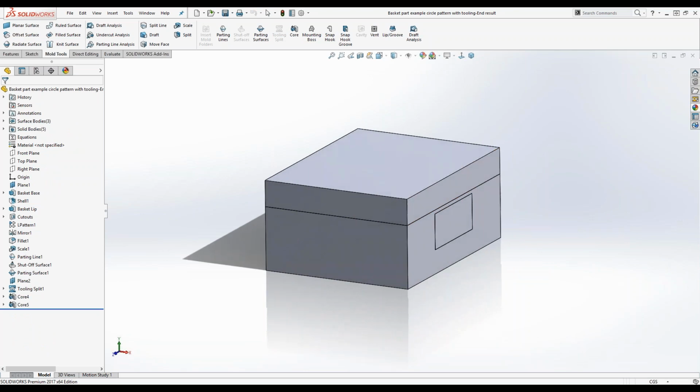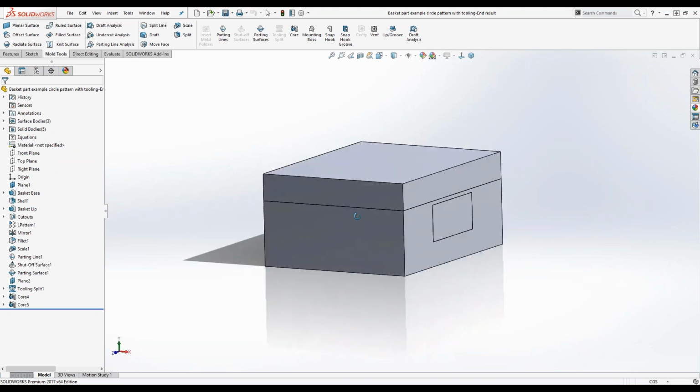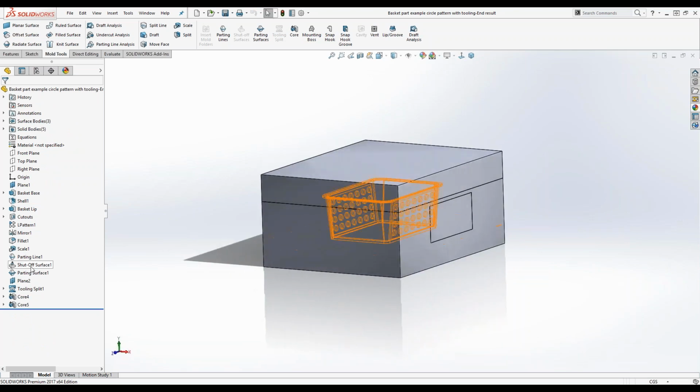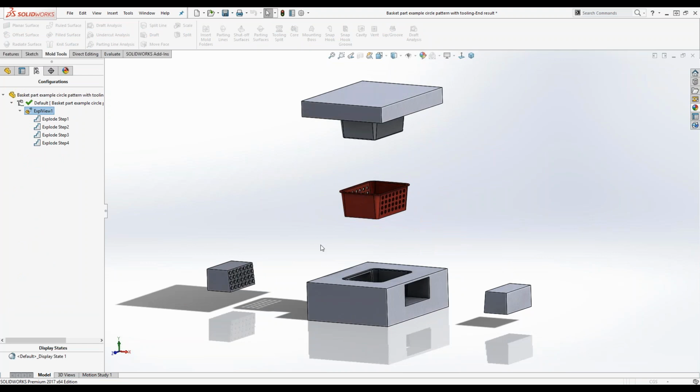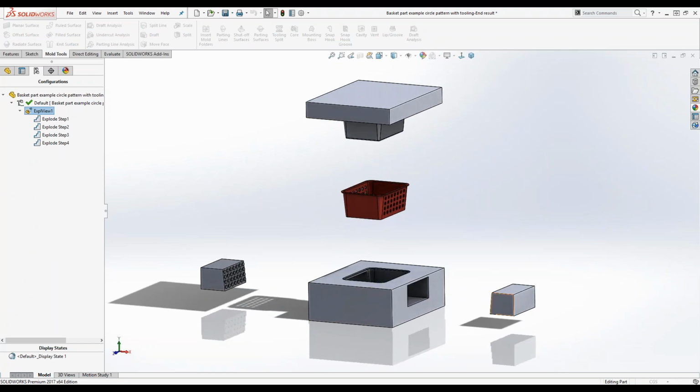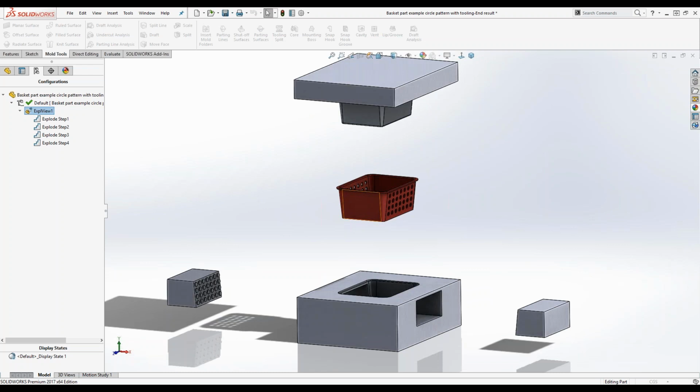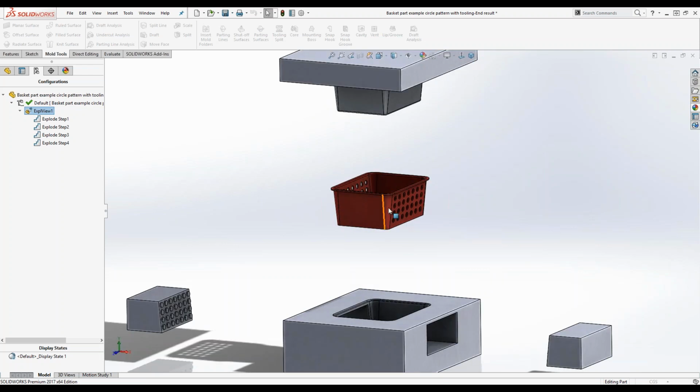So in this case, I've completed the same exact tool. I've got both cores done, and you'll see my feature tree now reflects that workflow we were talking about: parting line, shut off surface, parting surface, then we split the tools, then we did our cores, left to right here. I'm going to show the exploded view of this. So if I explode this view, what you'll see here is both my cores, 1 and 2, my tooling, A and B half, my core side and my cavity side, and then my part. So this is what part will be created within here.